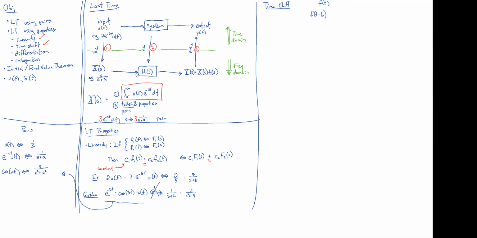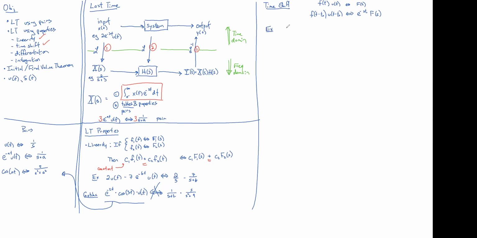clearer. We've already said that all of our functions that we can take the Laplace transform of, you could multiply by u of t and not change it. Then, if we shift it, every time you see a t, by t naught to the right, that's the same thing as multiplying our Laplace transform by e to the minus s times that shift.